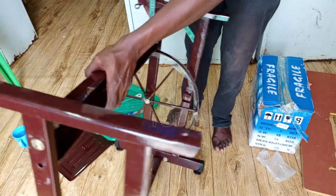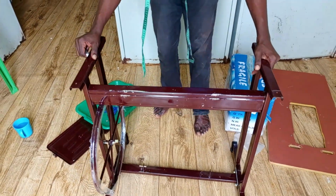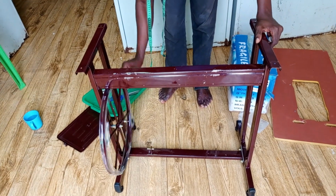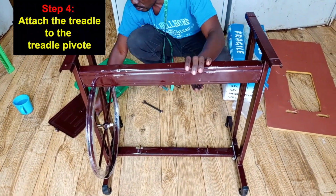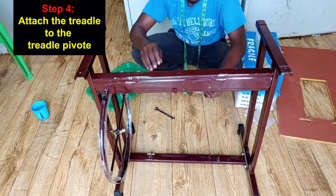As you can see, we have already attached our crossbars to the legs and the sewing stand is already taking shape. Next is to attach the treadle to the treadle pivot.